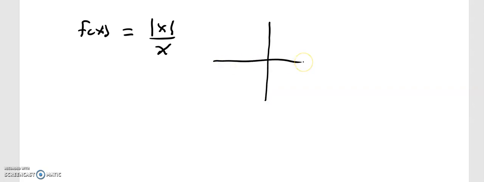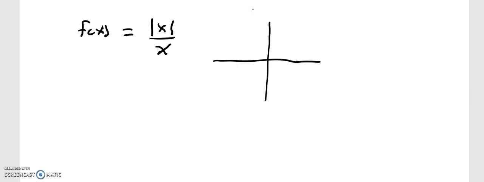What I want to do real quick is to see if we can graph something like f of x equals the absolute value of x over x. I think we can do it. In this graph, I'm going to start out by realizing right away I can't plug 0 in. If I plug 0 in, I get undefined. So something's going on at 0.